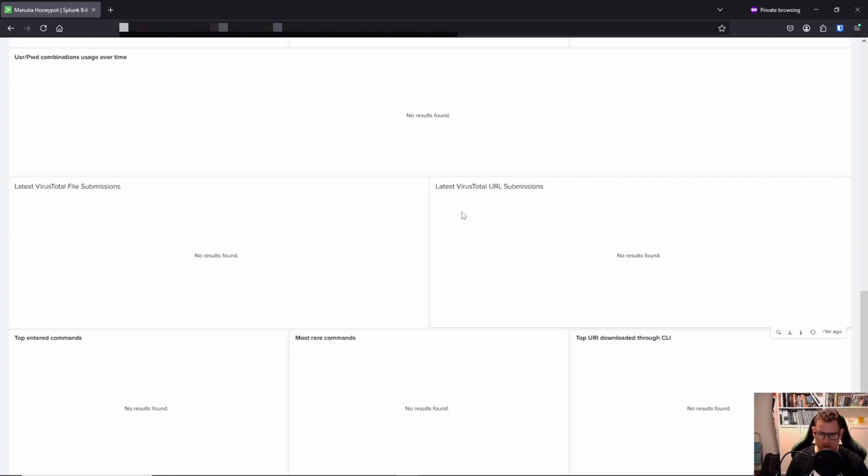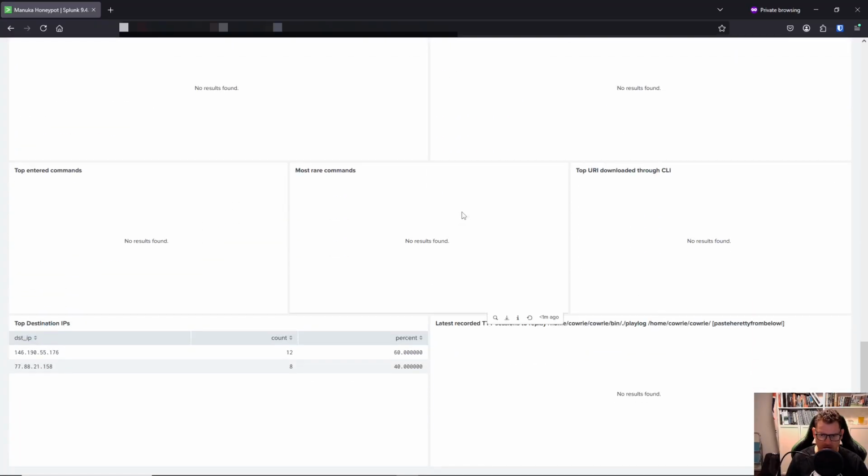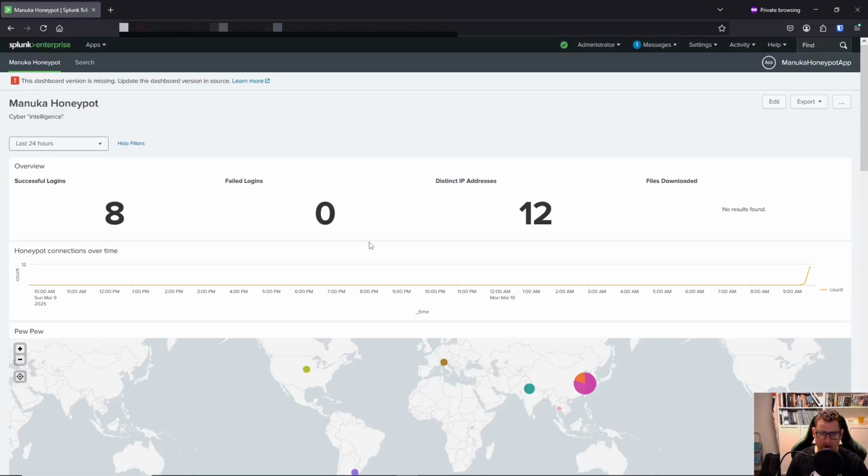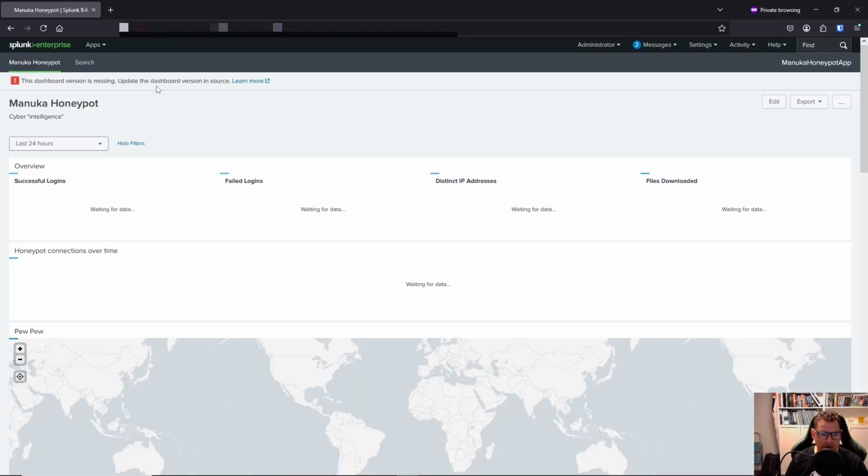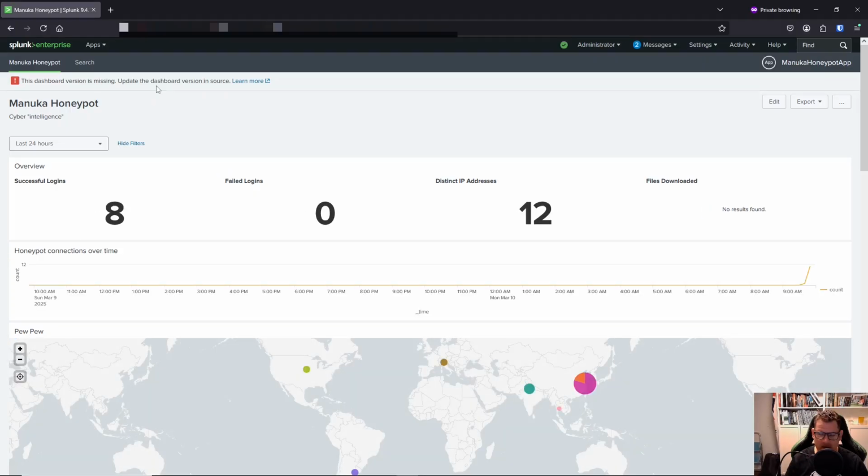So what we'll do is leave this actually running for longer. Hopefully in the next video we'll have some more stats showing in this Splunk dashboard, and it'd be good if we saw some files downloaded or something like that being submitted to VirusTotal as well. So I hope this has been useful, just showing how we can pivot from looking at log files into looking at something that's a little bit easier for humans to understand and doing some actual analysis on what's happening on our Honeypot.